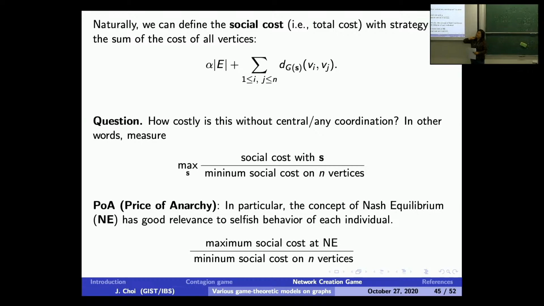But instead of considering all the possible vectors S, it's worth considering what is called a Nash equilibrium. I think there are various reasons. One is to narrow down your candidates to compare with. And when it's an equilibrium, once you reach it, things won't change. The game can change a lot of ways because you have to interact with your neighbors, and the cost function changes in value. But once you reach this Nash equilibrium, nobody can move. So that can be a reasonable way if people play this game selfishly. But there are still some questions that we have to resolve, I'll tell you later. The concept of Nash equilibrium has good relevance to the selfish behavior of each individual. So now we narrow down the candidates to only the Nash equilibria.